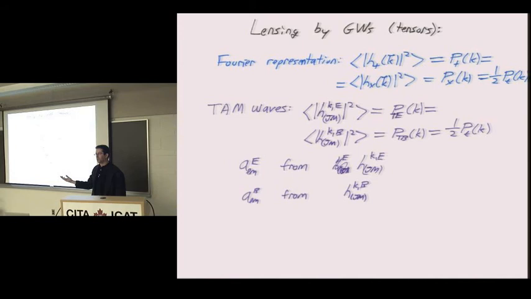Does that preclude replacing the spin-one deflection angle by the spin-two shear, as you see with galaxy lensing? Yes, the lensing shear tensor on the surface of the sky, yes. You get contributions to the E mode from only a few E modes, and contributions to the B modes from only a few.